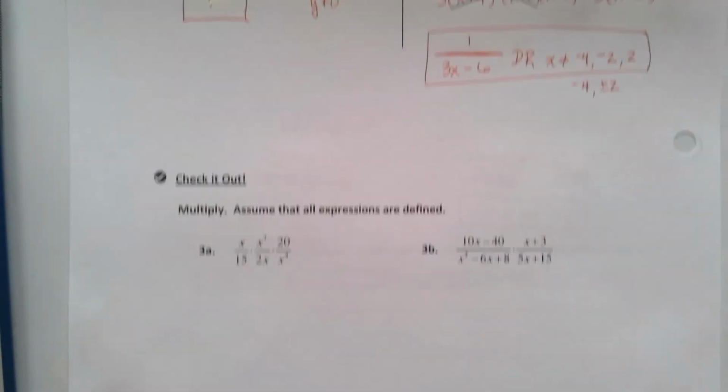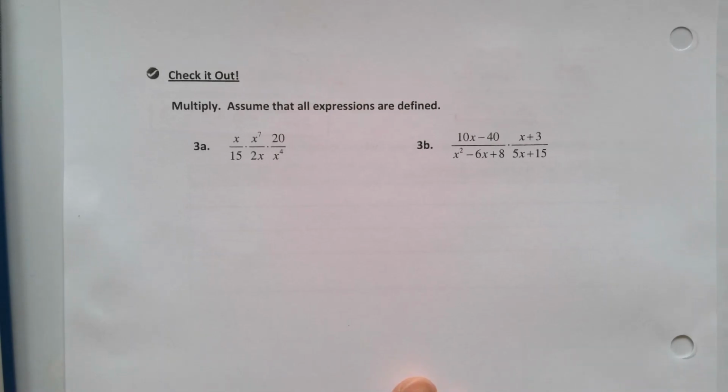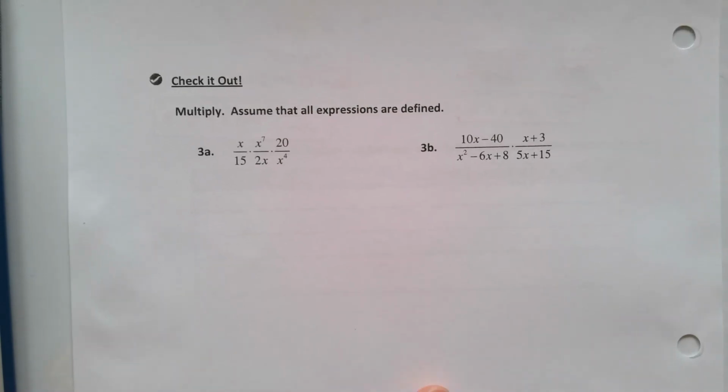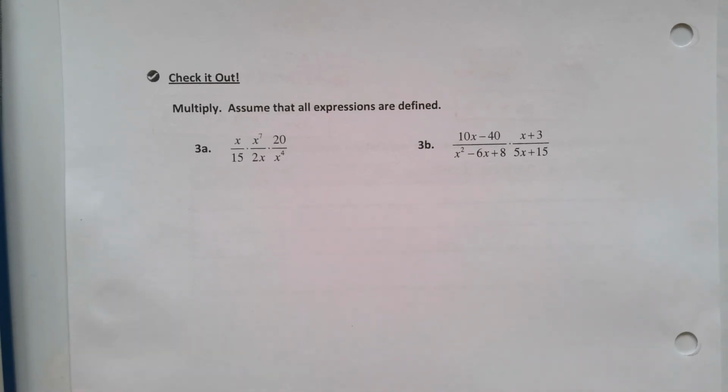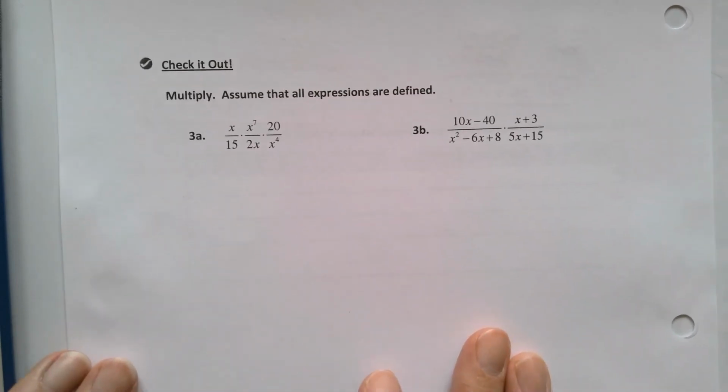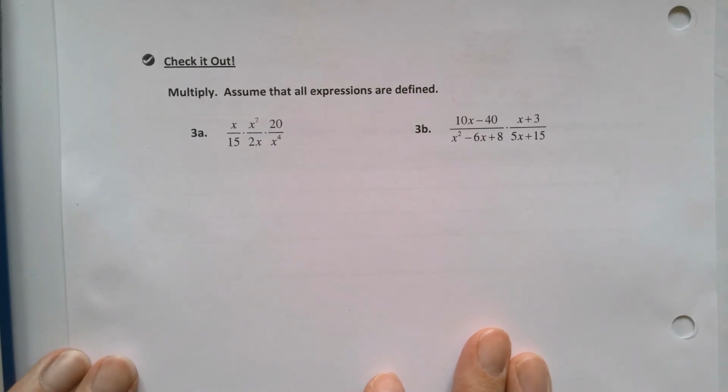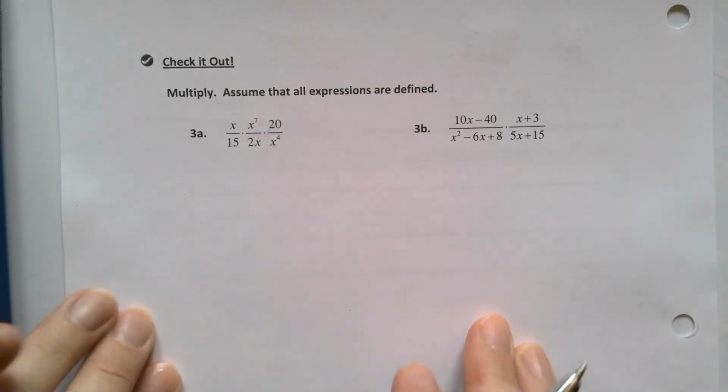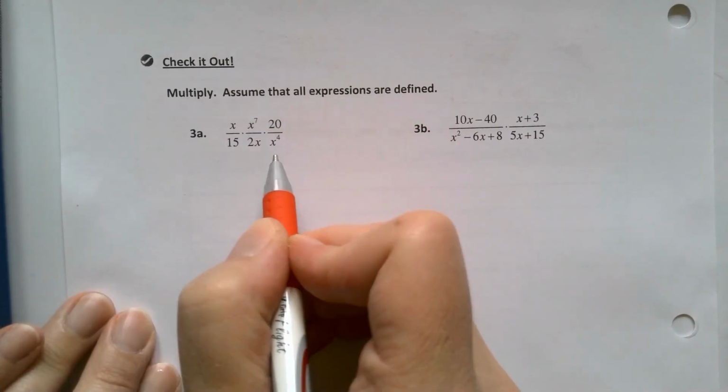All right, so here we have some check it outs. And again, this is something that you could pause the video at this point and give it a try. And again, they're assuming that they're all defined, but I'm going to go ahead and go over the domain restriction for some practice. All right, in this problem, it's up to you.